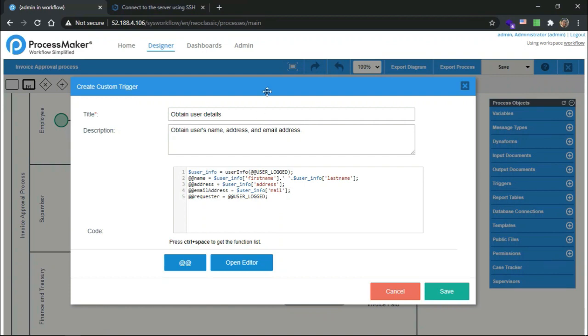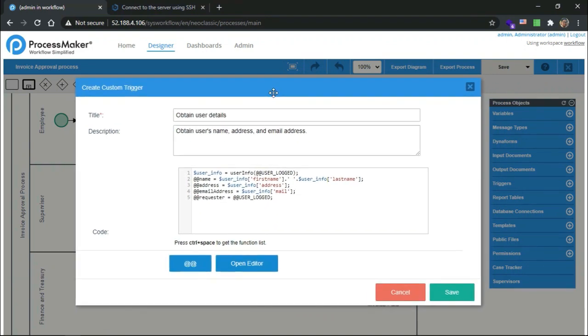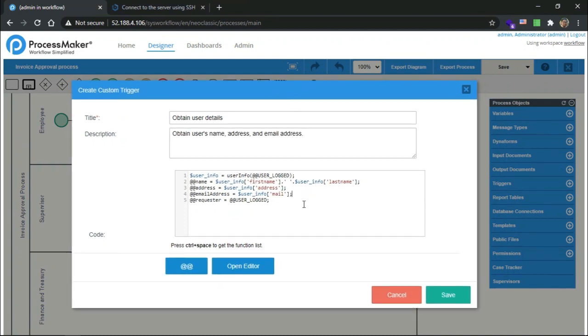So later, the trigger will be activated before the data form appears. The method to activate it before the data form will be explained in the next video. The add requester will be explained and used in the next step.